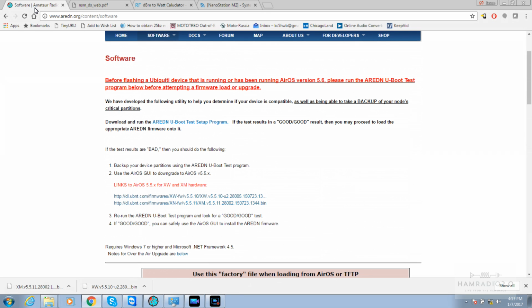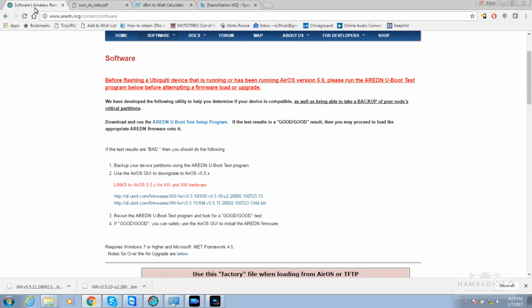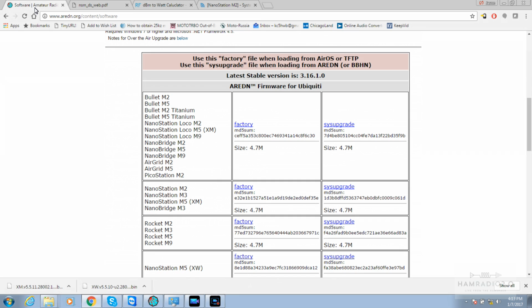So there's something about the way that the AREDN firmware meshes with the Ubiquiti firmware that it doesn't work with the newer Ubiquiti firmware stuff. So I'm following the instructions. I suggest you do the same. Don't try to shortcut it. That kind of thing. So these are the latest stable versions of AREDN firmware.